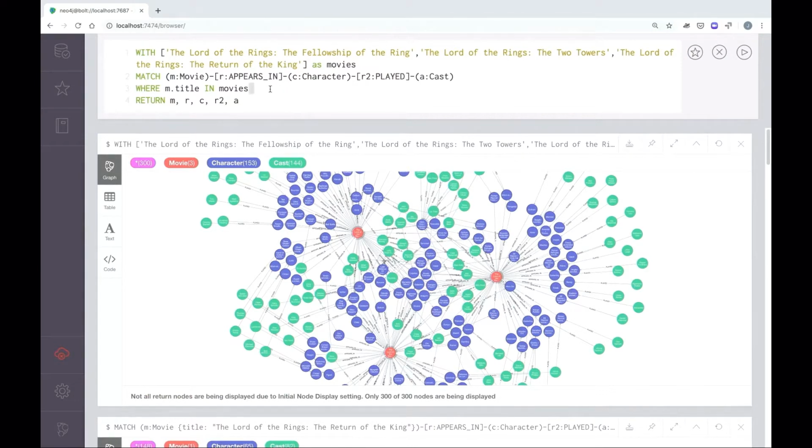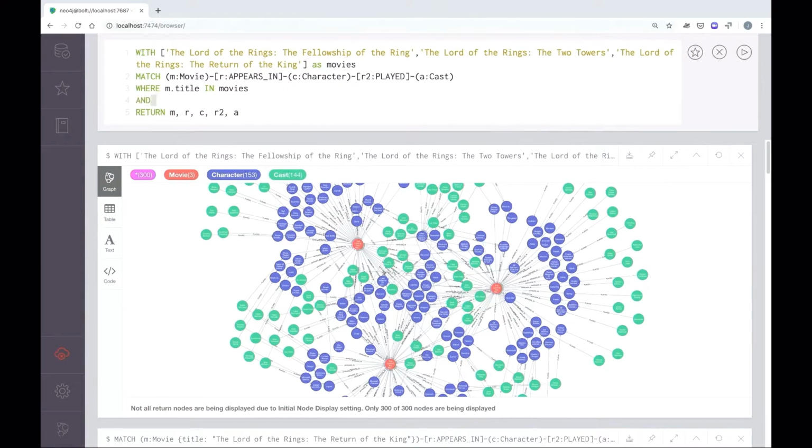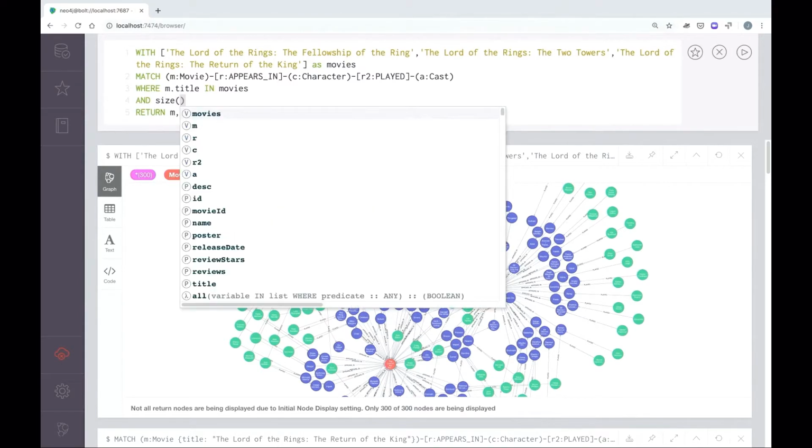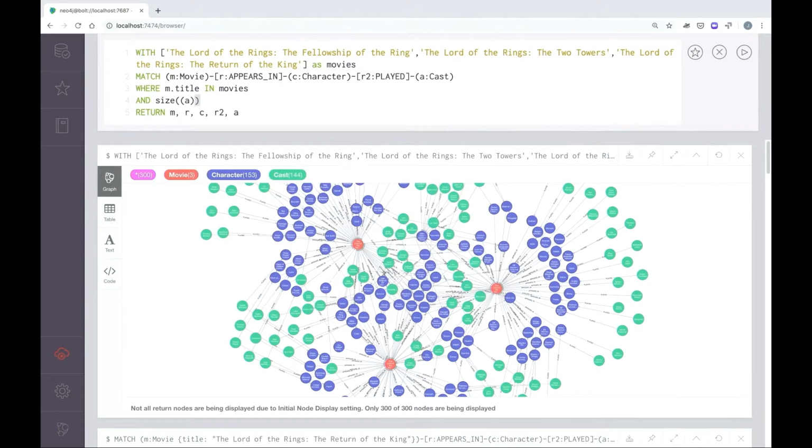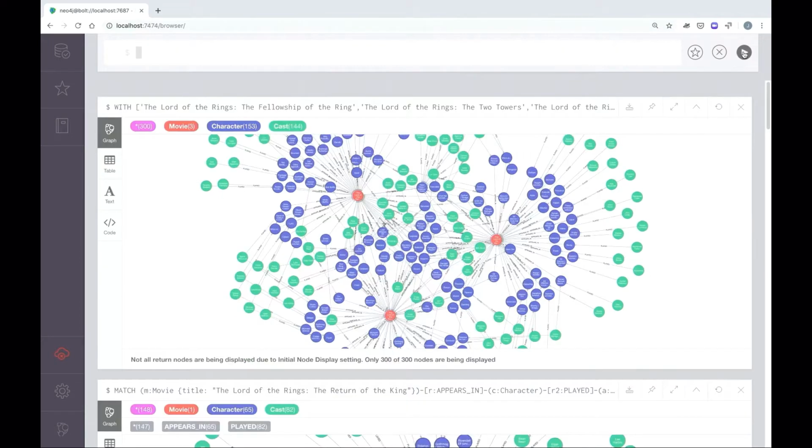So where the titles are in movies, and I'm going to draft this up really quickly, and I'll explain it in just a second. Where cast members play characters and where the size of that is greater than 1. So basically what I'm saying is I'm looking for this particular pattern, a cast member played character, where that cast member played more than one character, so multiple characters.